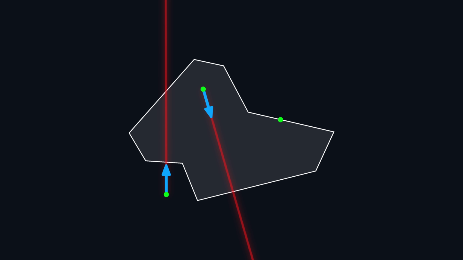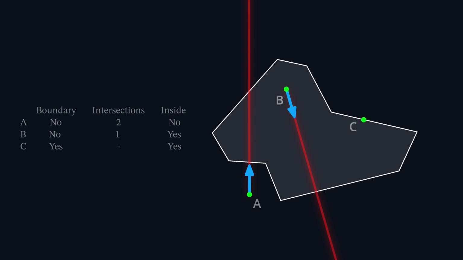Using this, we can design an algorithm that determines whether a given point is part of a polygon or not. First, we test if the point lies on the polygon's boundary. If it does, we know it is part of the polygon. If not, we construct a ray using a directional vector that avoids all of the mentioned complications and check whether the number of intersections is even or odd. If the number is odd, the point is inside the polygon. If even, the point is outside the polygon.